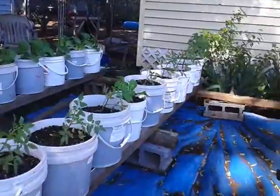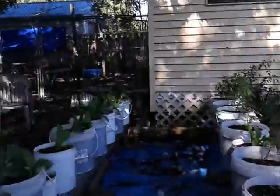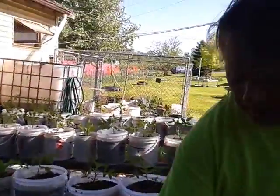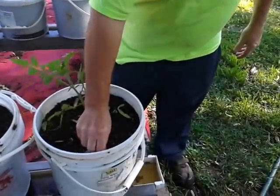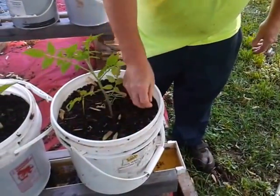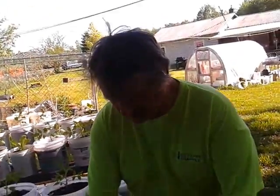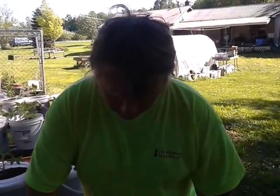The advantage of the bucket system is the weeding. You can go to each individual bucket. And you're not on your knees. I'm standing up and I'm weeding. Once you weed these out, normally you don't have the problem with the weeds anymore. Get rid of all these... And we use our composter.